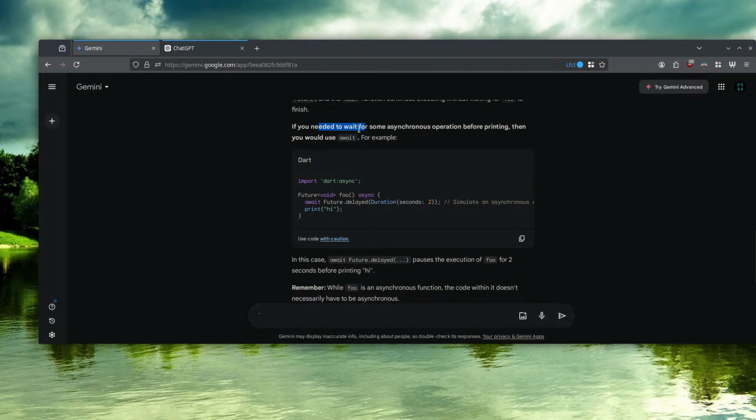So if I need to wait for something, for some asynchronous operation before printing, then I would use await, et cetera, et cetera. Okay.